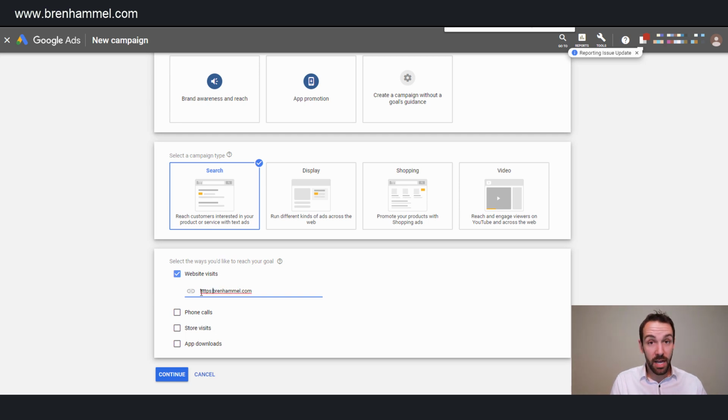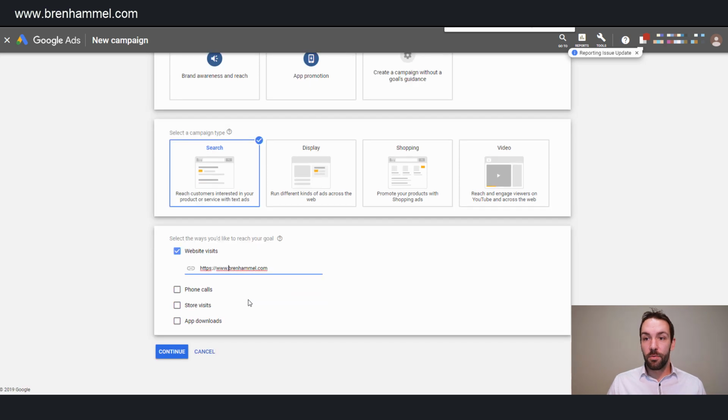If you have it, you should have SSL or HTTPS on your website, because it does help a little tiny bit within the Google search results in terms of search engine optimization. So don't forget that, and obviously the www. So with that being done, we want to click continue.